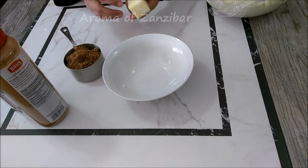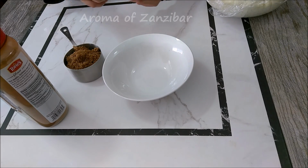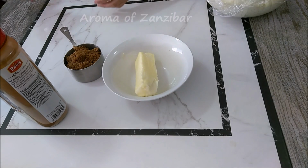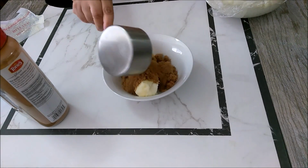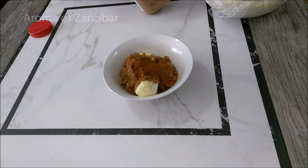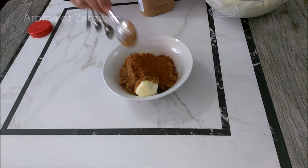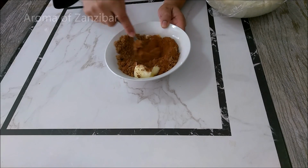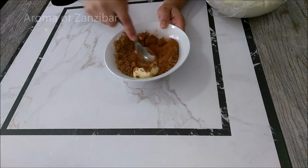All right, in the meantime, I'm going to start working on my butter, which is the filling. Make sure that the butter is room temperature, so it's soft and can be spread easily. And we add some brown sugar and cinnamon powder. And then you just want to mix this well to make a nice thick paste.